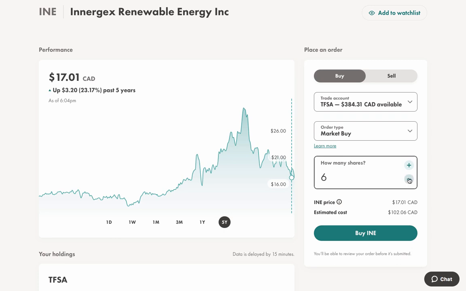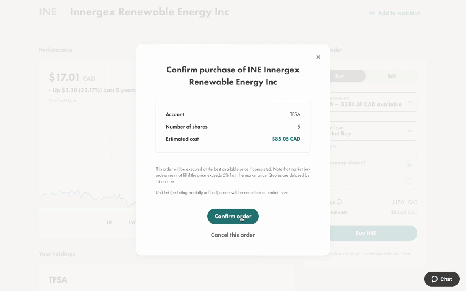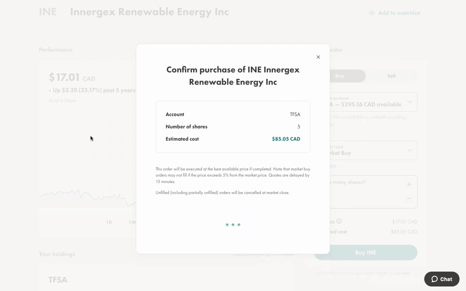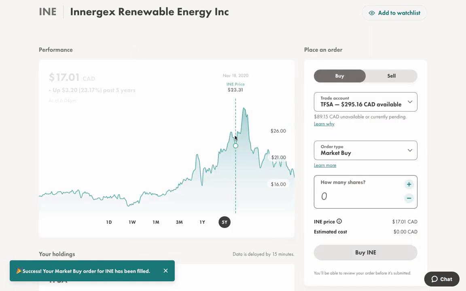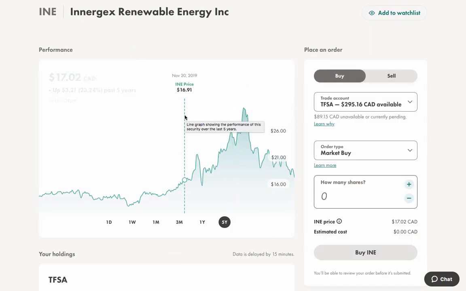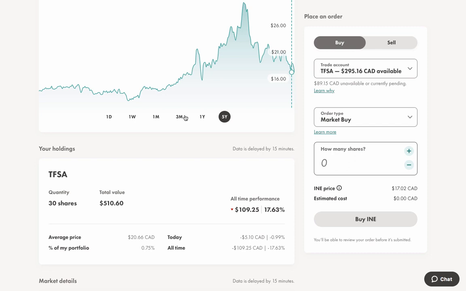I'll pick up 5. And this should go into the tax-free savings account as well. Again, just under $100. I think that's good enough. I only previously owned 25 shares of these, so that's actually going to change my average cost pretty noticeably once that goes through. See, already now we're down less than 18%. So when you only have a few shares and you buy in with such a discount, you really feel that difference.